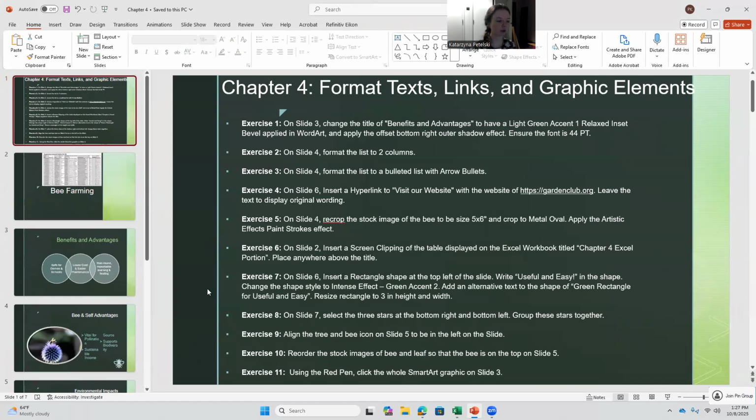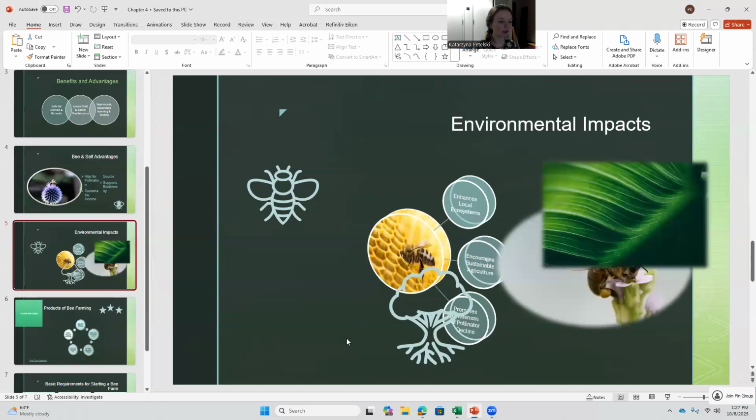Next, they want us to align the tree and bee icon on slide 5 to be left on the slide. So we would go to slide 5, and we'll see that the icons in PowerPoint are these images right here. We'll click on it, and it says Graphics Format. So we want to select the bee icon and the tree icon.